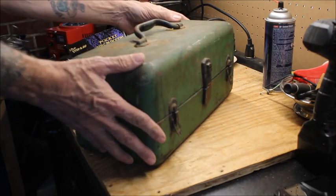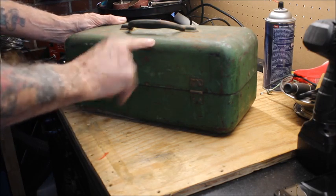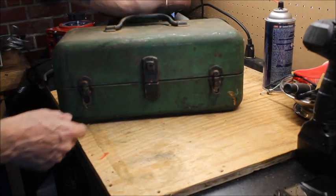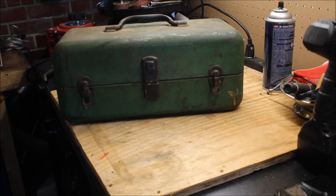Like I said, it's not beat up or anything. A couple dings in it, but I'm going to knock them out. I only see one ding in it. The front face is a little pushed out, but we're going to fix all that. But this is going to be for a future video. Anyway, let's get back to the hatchet.